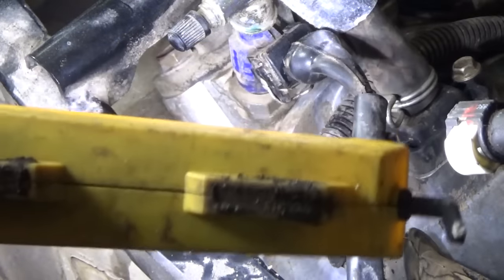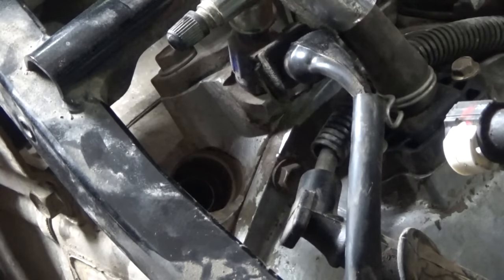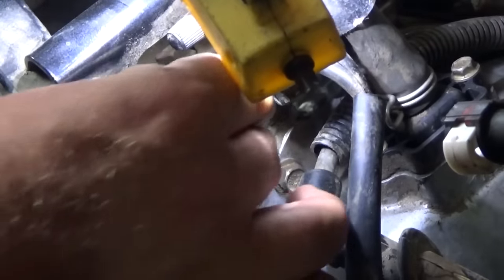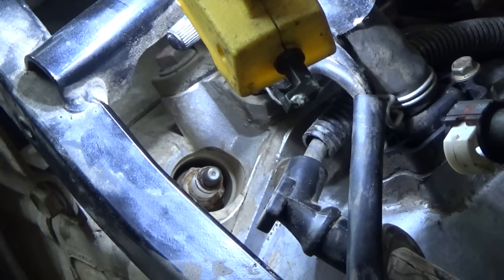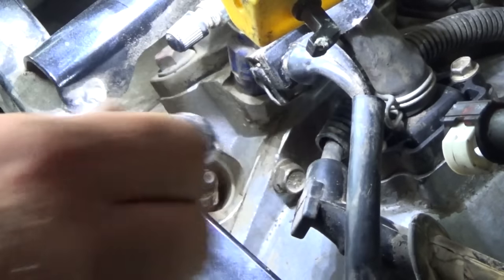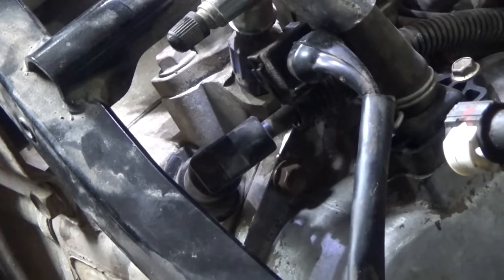I will just temporarily put these back in. I have to go to the auto parts store today - I presume they'd have them, or if I have to order online, I'll do that. So I'll put that back together for now and pull the other side to see how it's looking. Hopefully it's identical. The other one - the center electrode is looking pretty good. Had some goop on the top, so I'll probably redo that. That's another Champion RC7YC3. I might get it crossed over to an NGK plug - I like them a little better, even though Champion seemed good there.